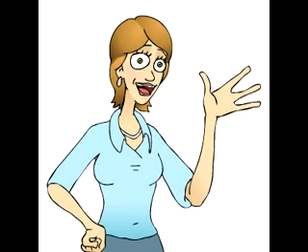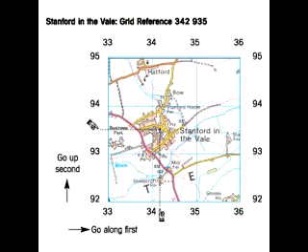That sounds straightforward. But what about 6-figure grid references? The principle is the same, but 6-figure grid references are more accurate. Look along the bottom of the map until you come to the first 2 numbers of the grid reference. To find the third number, you have to imagine that the next grid square is divided into 10 equal parts. In other words, halfway would be 5.